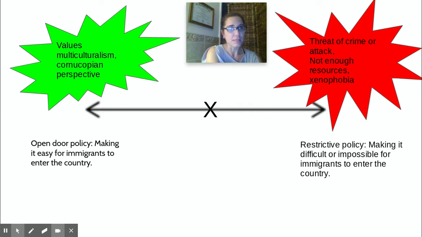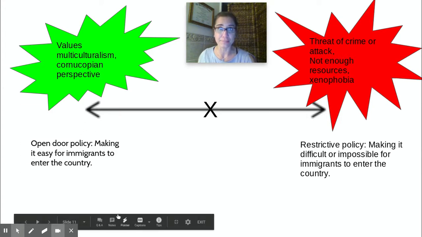Most countries are not on the extreme. You usually do not see countries over on this end or on this end. You usually see them somewhere in the middle. What that generally means is that they might be taking some measures that allow immigrants to come in, and some measures that are cautious or careful about how they let them in, or what kinds of screening they do to make sure that they're not going to hurt the country and that it meets their national interest.